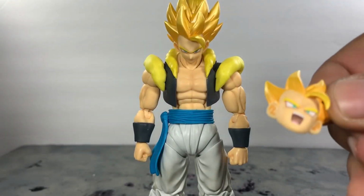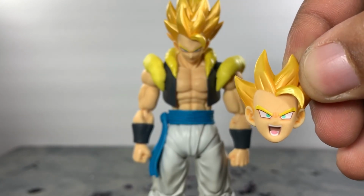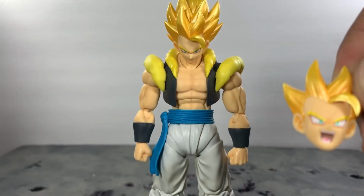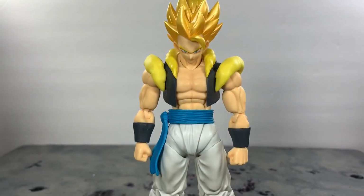And, of course, the yelling face as well looks just as good. All of these head sculpts, I got to give it to Demoniacal Fit. Like, they all look phenomenal. And putting this in my collection, I am overly satisfied.